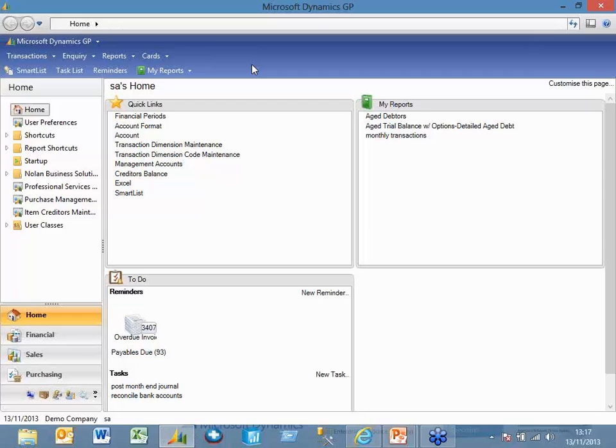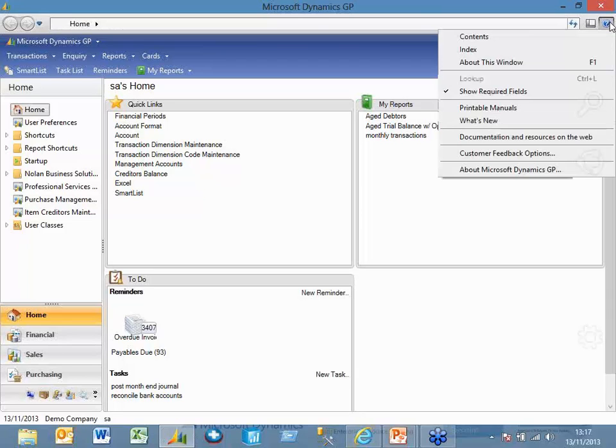One thing that's very, very handy in GP is the help function, and you'll see in any of the windows, you have a help icon. So you can click on that and it opens up help. And there's lots and lots of help functions available. There are a lot of printable manuals, most of them in excess of about 250 pages, so they're very, very detailed. You can also, as per any Microsoft or Office help, search for a particular item.